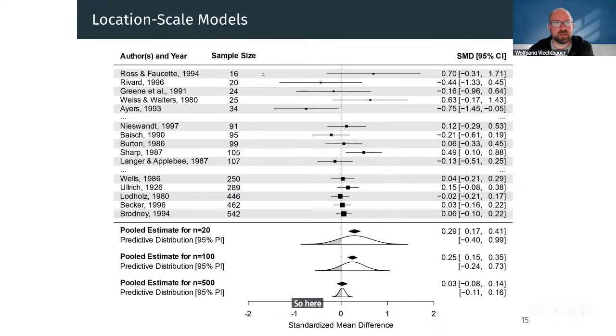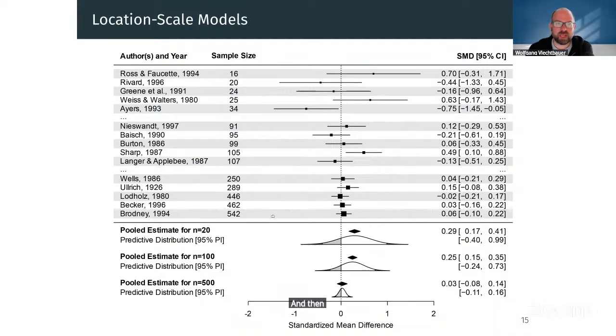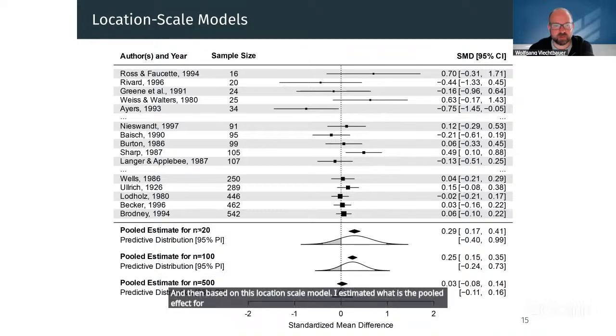So here you see a forest plot, not showing all of the studies because it would get very, very large. So I'm showing you a bunch of small studies, medium-sized studies, and some very large studies. And then based on this location-scale model, I estimated what is the pooled effect for small studies with a sample size of 20, or medium-sized studies, sample size 100, or large, 500.